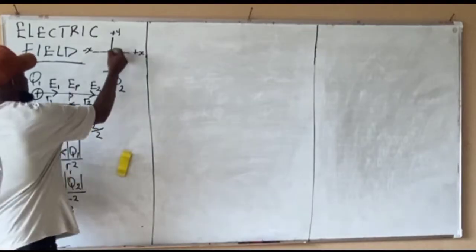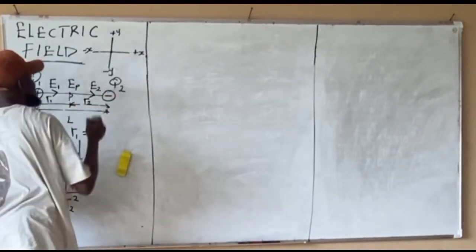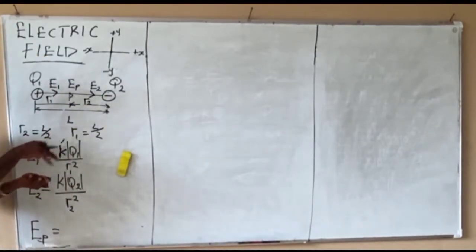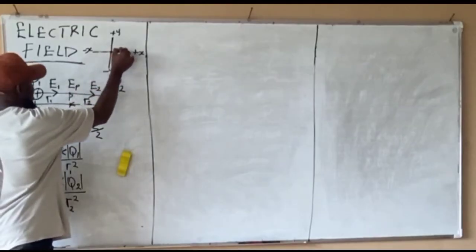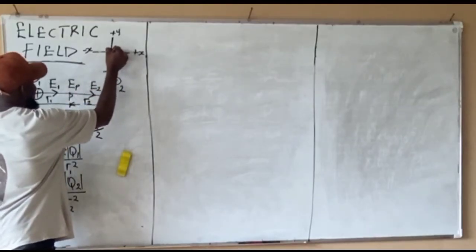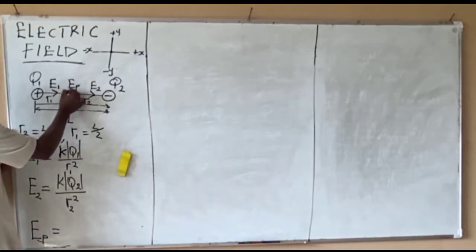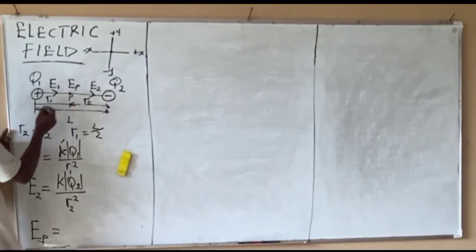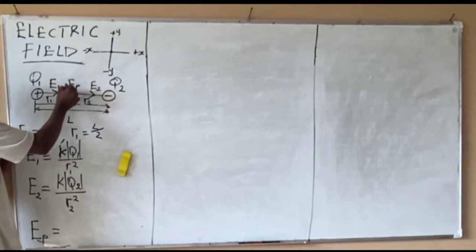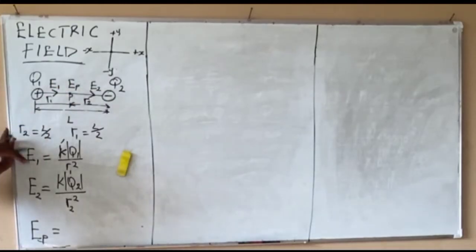So look at the meeting point here. That is the center. If a vector is along this x-axis, this will be their origin or meeting point. So the origin of these two vectors is this point. Look at the origin. And this is the place we are calculating the field on. So the shortcut is just that.